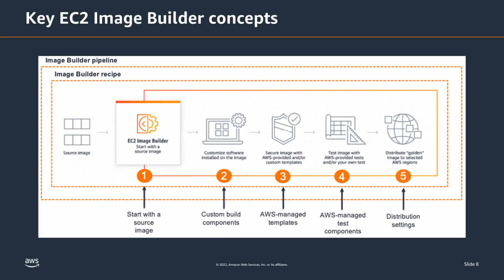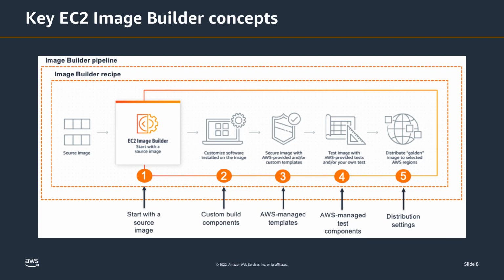On this slide, I will talk about the reusable templates that serve as building blocks for your automation frameworks inside Image Builder. As we talked about, we start off with a source image that can be selected from a varied range of your existing OSs. And then we start customizing it through a construct called Image Builder Component, which is essentially a YAML-based script that details your build customization and test use cases.